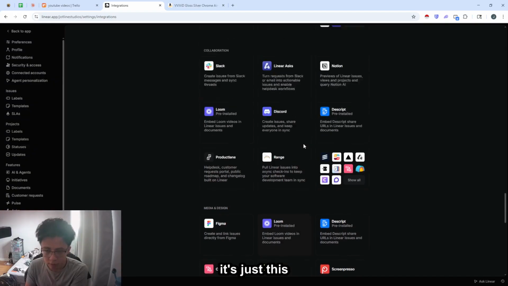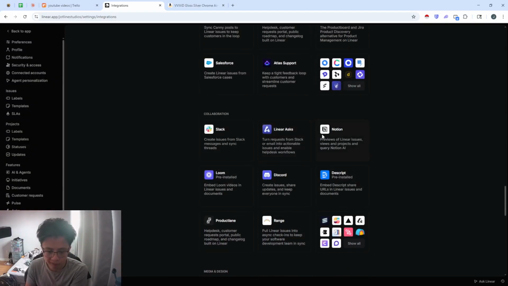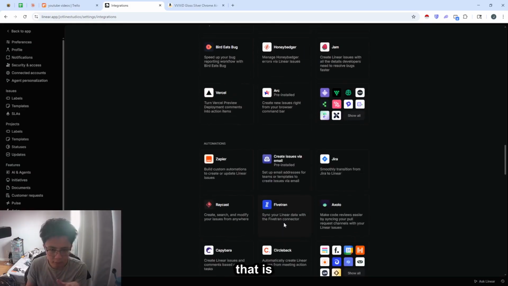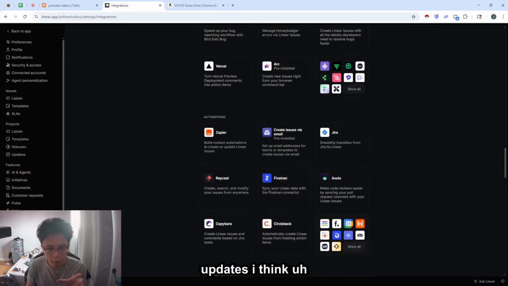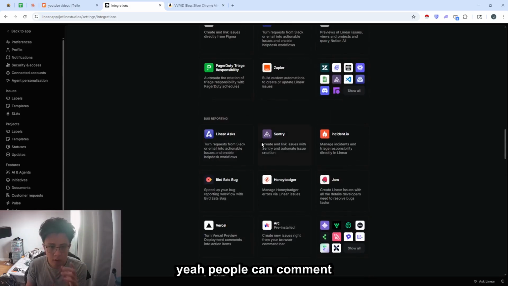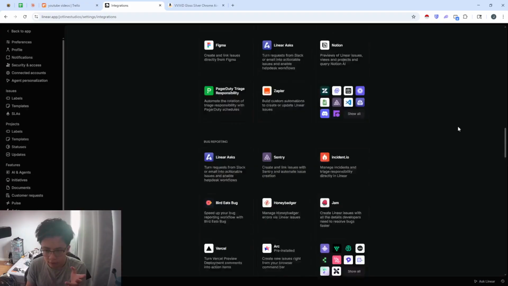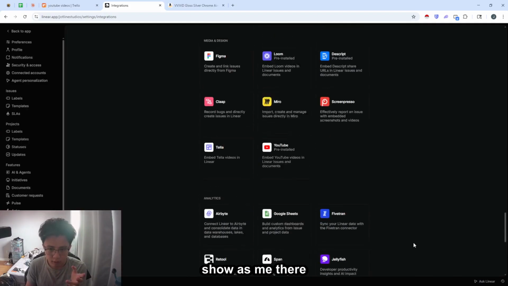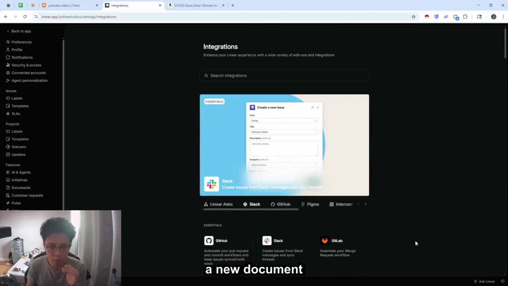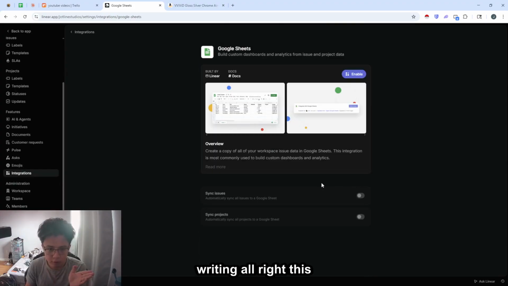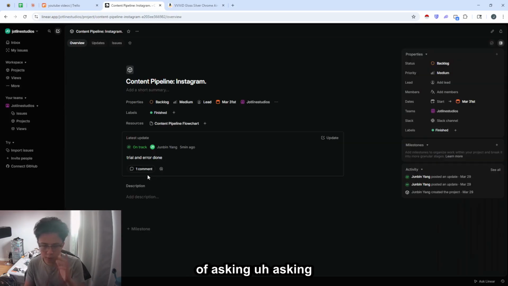If you're a content creator, if you're just working on team projects, if you're working as a customer representative, if you're a solo guy, you want to work with automation tools, if you're also a developer, if you're an engineer, etc. There's so many integrations that you can use depending on your profession, depending on your workflow. Let me integrate, just as an example, Google Sheets. Enable, want to access your account, continue, very basic instructions, very basic steps on how to do integration.